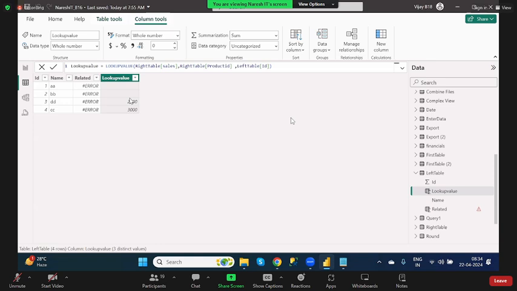Related and lookup value. What is the difference between related and lookup value? In related, a relationship must and should be required. In lookup value, the relationship may or may not be required. Understand clearly or not? Any doubts in this one?